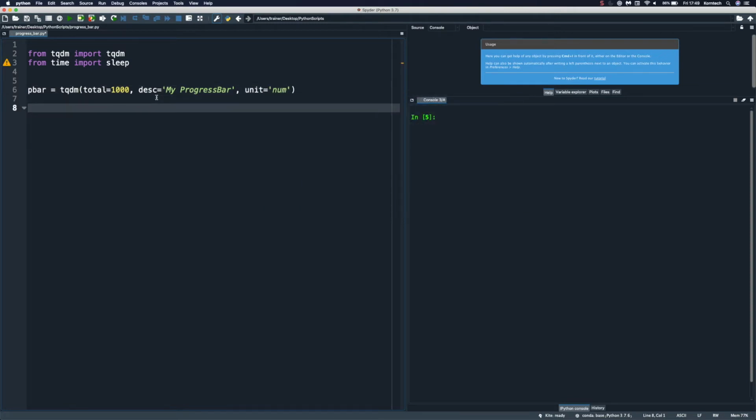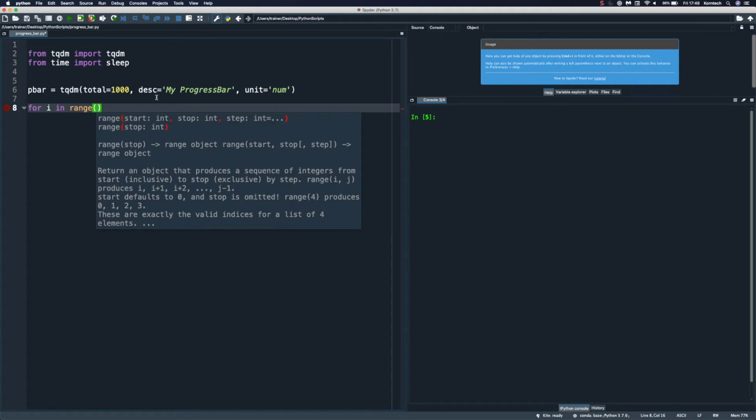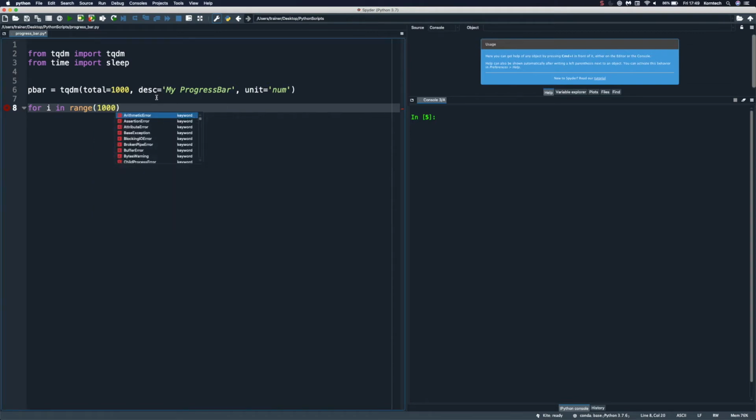Now that we have it, we can use this pbar object inside a loop. So I'm going to say for i in range, this time we're going to do some processing on numbers. So I'm going to say here 1000, and this means that we're going to make 1000 iterations in our loop.